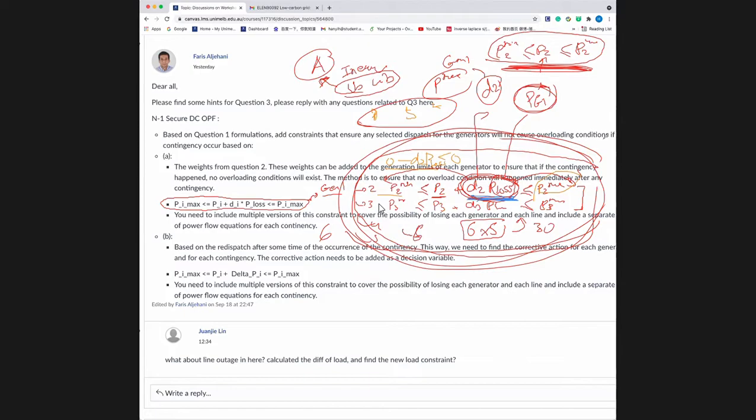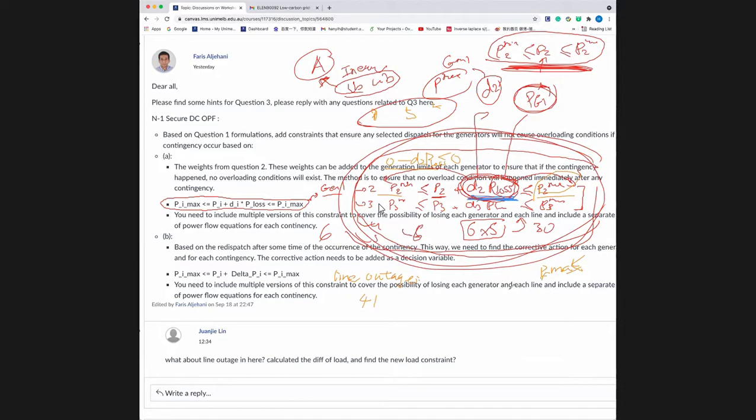What about the line outage one? So if we are saying that in the generator outage one, we change the maximum value of the power of the generator, what about in the line max? Do we change the P line flow max in line outage cases? Yes, you can do the line in different ways. You can either include it in the optimization, right? Or you could do it this way: you find all the cases, this difference that changes in the line, and include it also as a limitation on the line. So are we going to add a limitation on the line or on the generator?